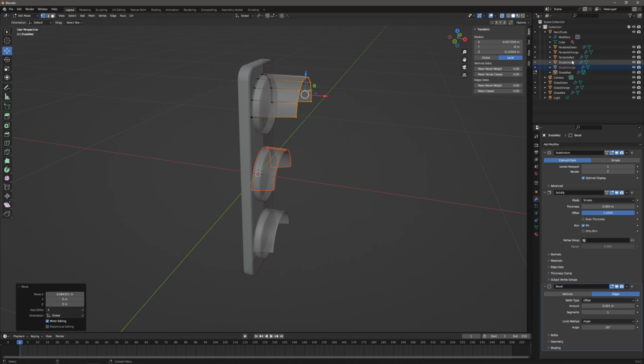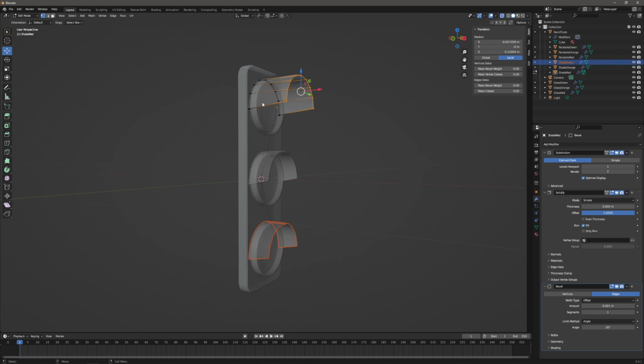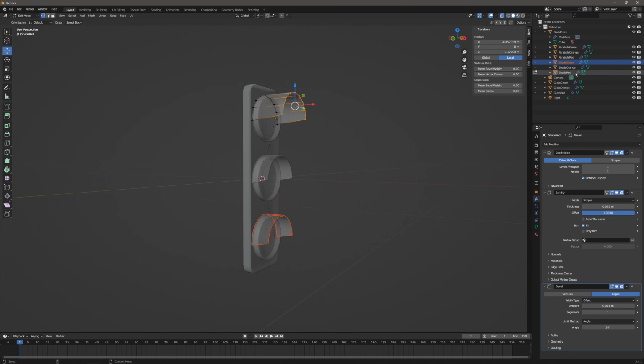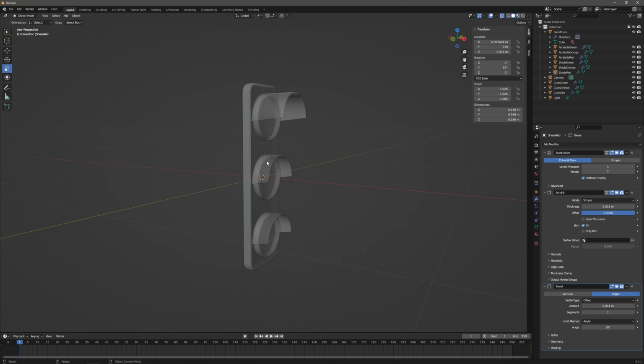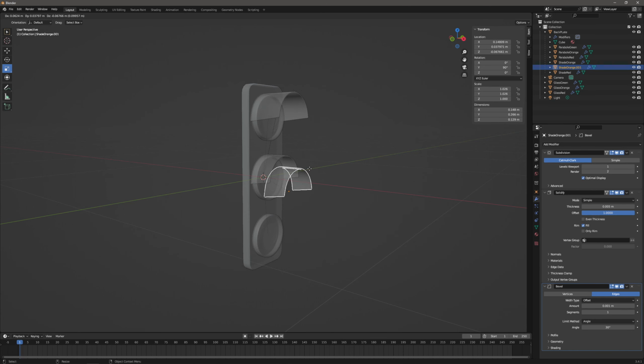And now as I see it, I actually would like to prolong the other two shades a little bit more. They seem too short, so let's actually delete the shade green. Select the shade orange, select again the front vertices and move them a little bit on the x-axis. Now back in the object mode, let's just reduplicate it and set the position on the z-axis to -0.325 and let's rename it to shade green.